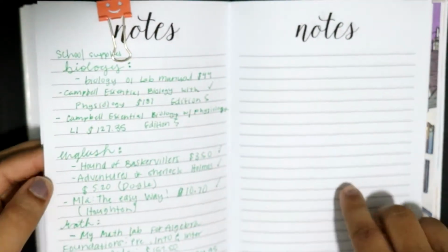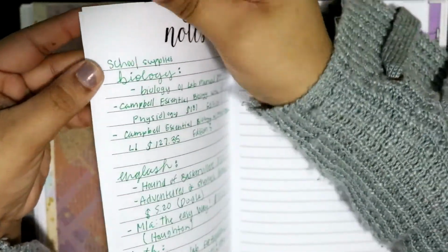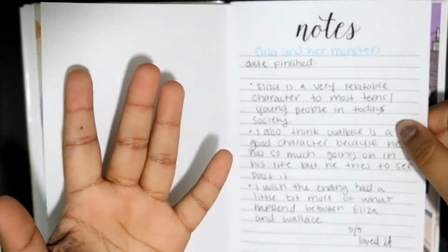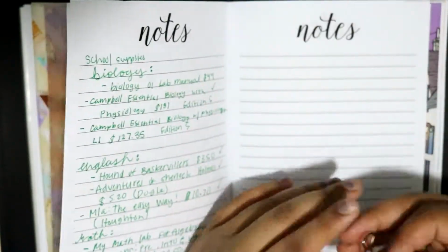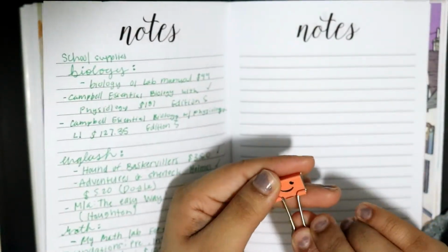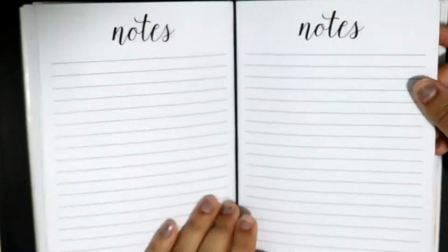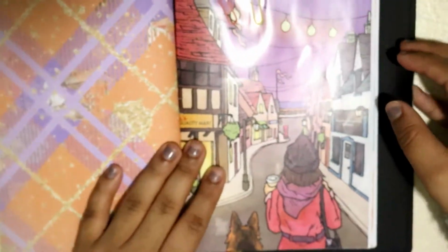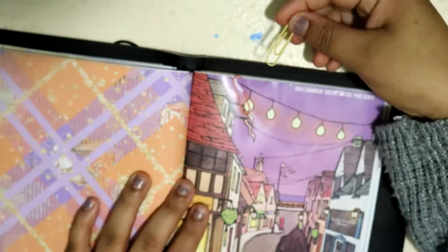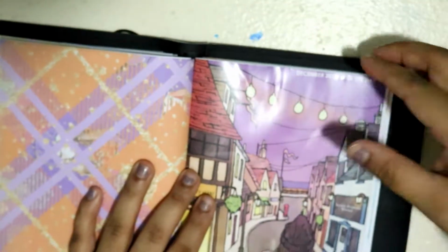So here's just like school books that I need to buy. And then on this side, I just wrote like a review basically of a book that I read. So anyways, this is another one of those clips. This one is orange, so yeah, there's that insert. Here's the end of that piece of vellum. Now this right here, I just have these little paper clips from that same pack from Target.